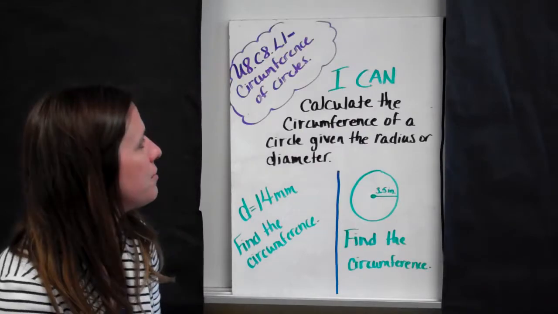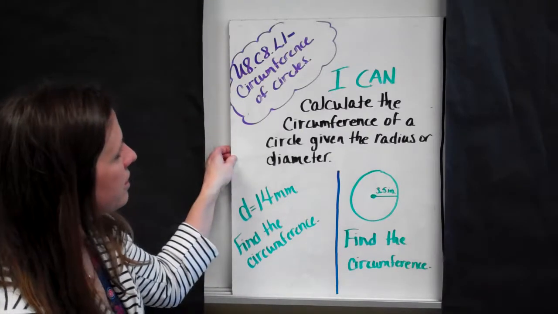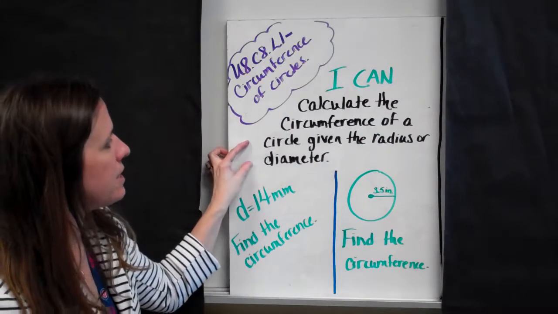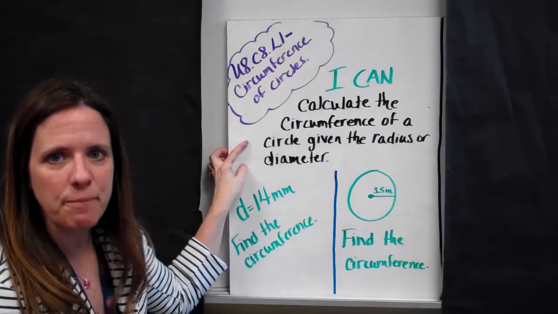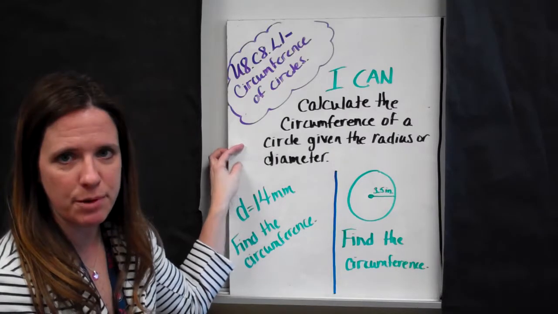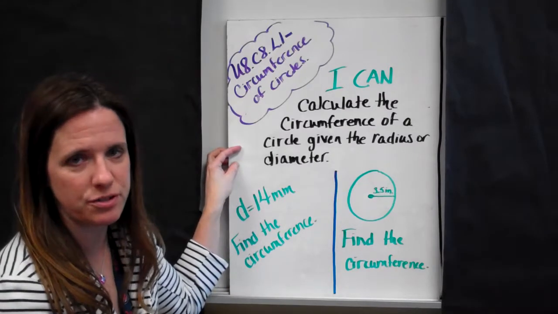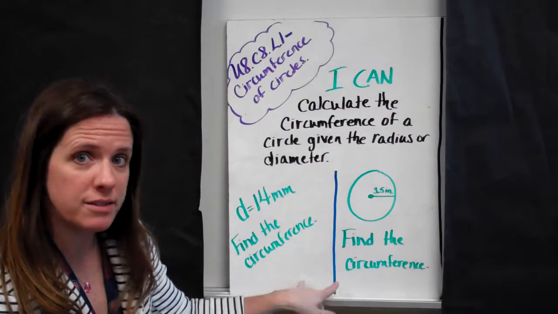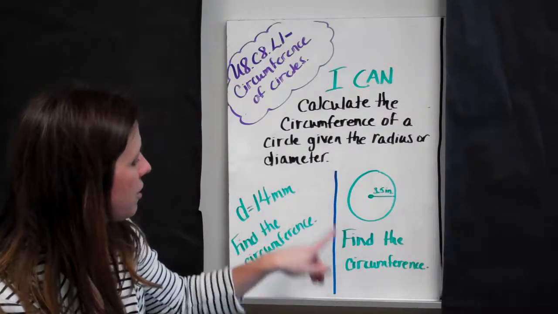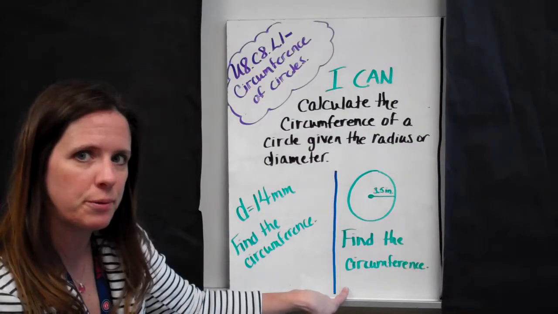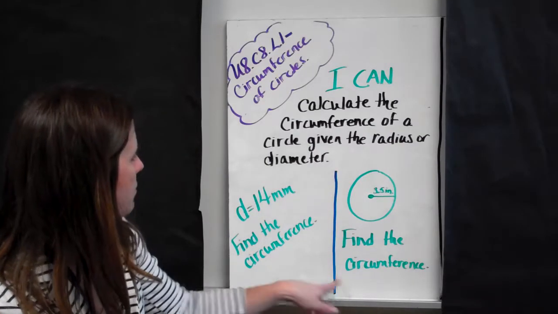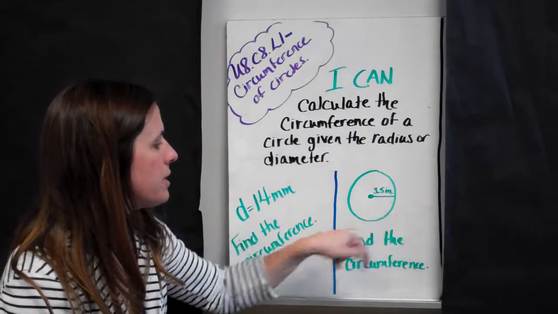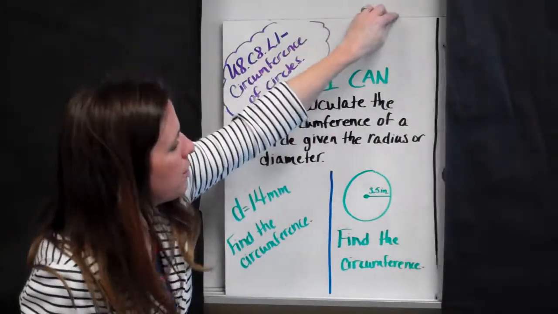We're continuing geometry, and we're going to be focusing on circles in the beginning part of it. So today's learning target is I can calculate the circumference of a circle given the radius or diameter. If you're not familiar with radius and diameter, we'll be talking about those words in just a moment to give you definitions. But hopefully by the end of this lesson, you'll be able to hit our learning target by doing problems like these two, which we will come back to. Given the diameter, find the circumference, or given the radius, find the circumference. So let's talk about those things now.